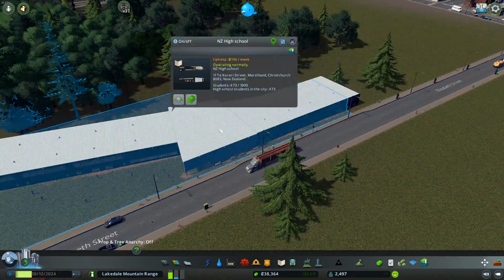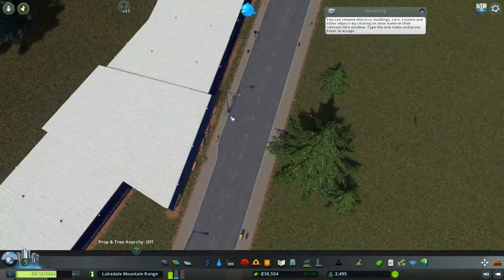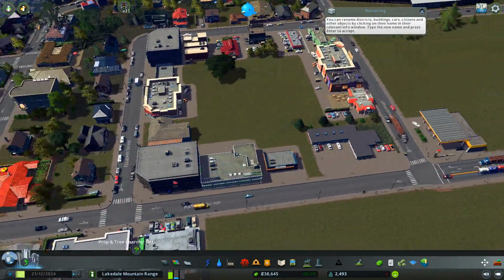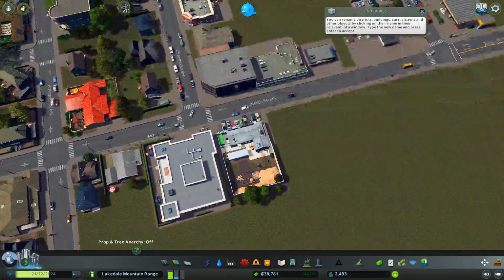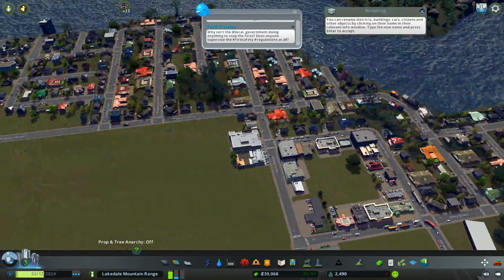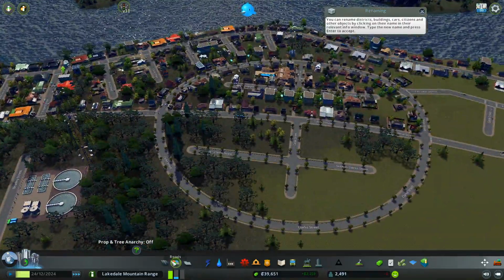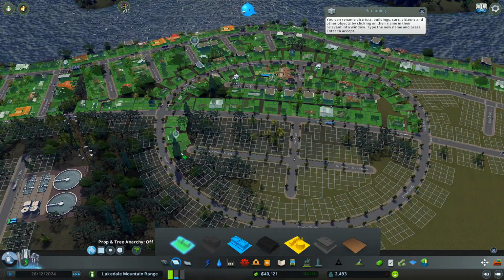So we have 473 students in there. They can cross. They have our little bus stop here for everyone to get to the high school, and then I believe that our elementary school is right here. So that seems to be in a decent spot. And we're at 2,500 people with a large demand for residential again. So why don't we just develop our little residential area in here.